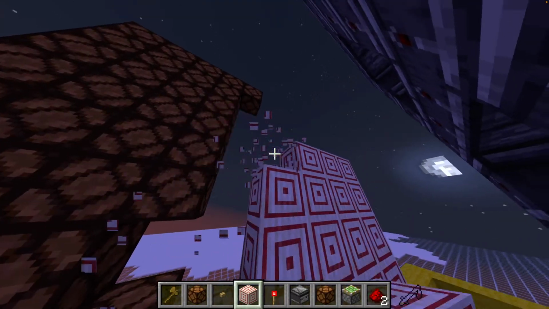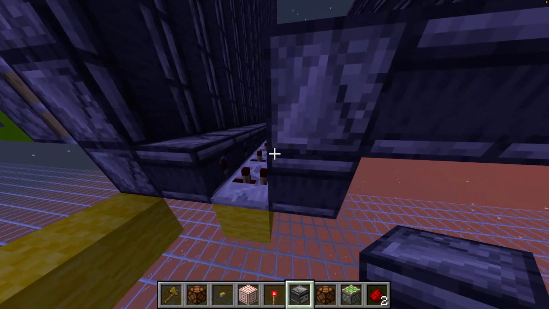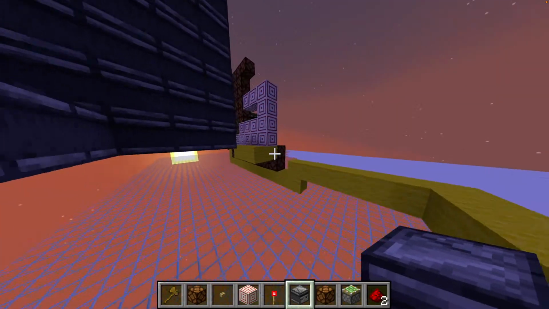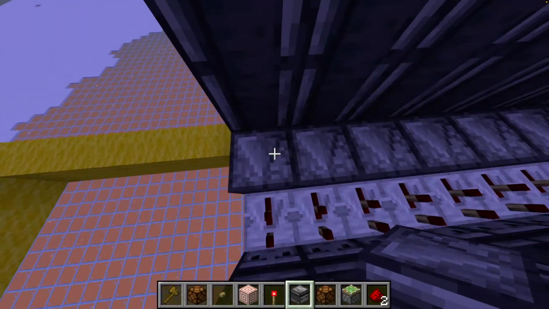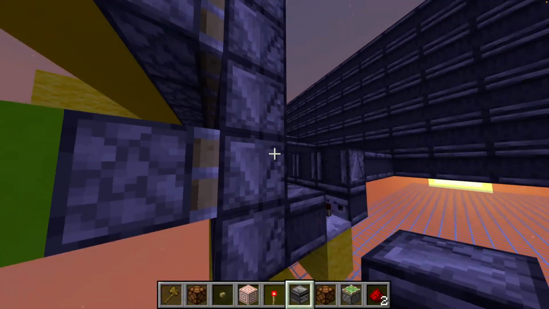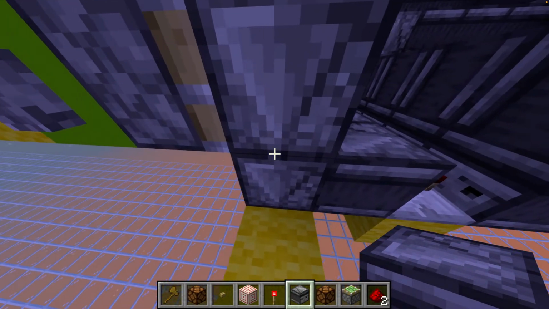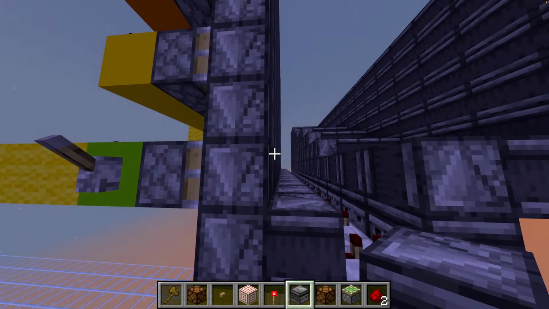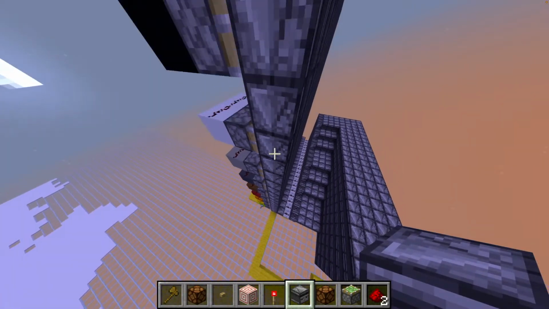Alright, let me just... I'm gonna come back to that later. I'm gonna try and make this on system. Okay, so instead of sending a single pulse... Wait, actually, I can use that copper bulb system, because this is still gonna only send it. Well, no, I have the pistons here. Right, the piston sends the signal down. Or the piston just completes the loop. That's gonna make a lot of noise, but it's fine.